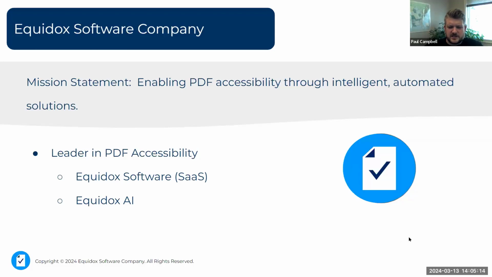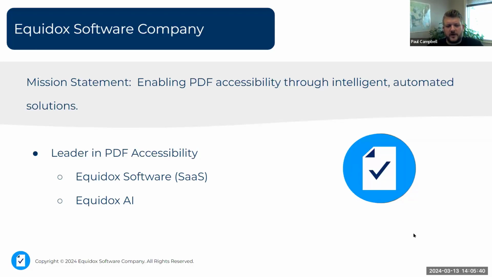So some of the use cases may include, but are not limited to, and that you may be familiar with, physician directories, explanation of benefits, digital ID cards, invoices, statements, etc. Now, these are all great candidates for Equidox AI because of the high volume, repetitive, and templated nature that these pose.